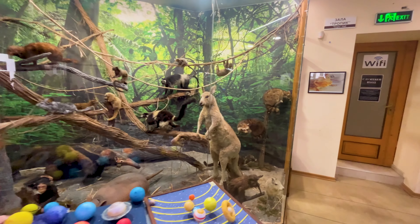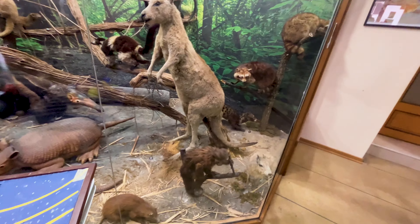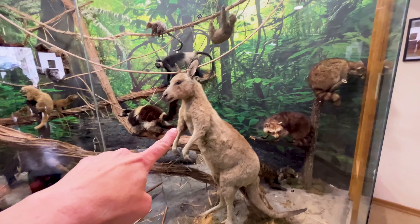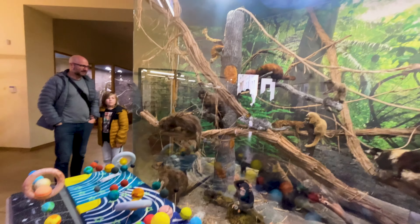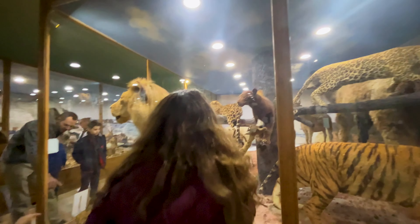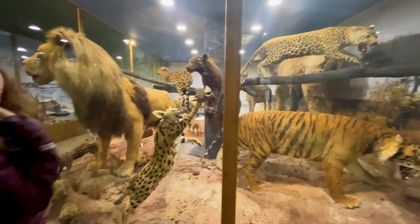They have tons of stuffed real animals. Interesting, huh? They're real? Yeah, like they were real. But that one's definitely real. Well, a lot of them are real. I think some are and some aren't, because some of them look real. It's alive! Just animals everywhere, right? It's cool though — it gives you a sense of size, you know? I don't mind if they're all stuffed. It's not like they were killed to stuff them.